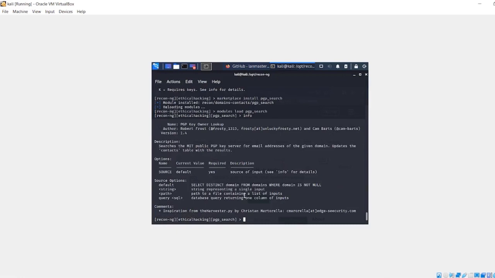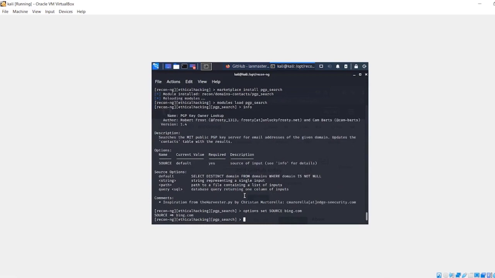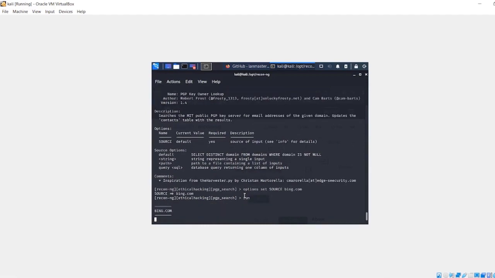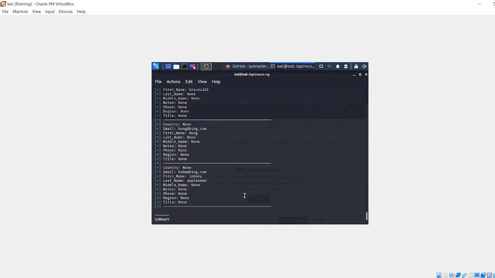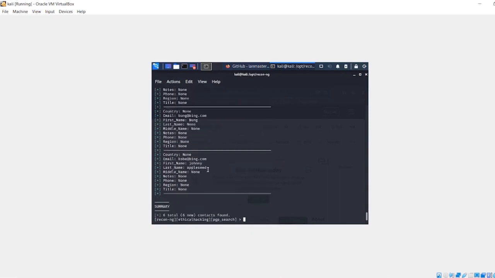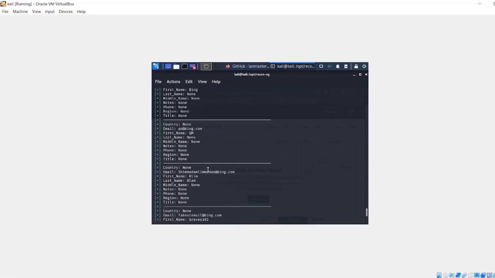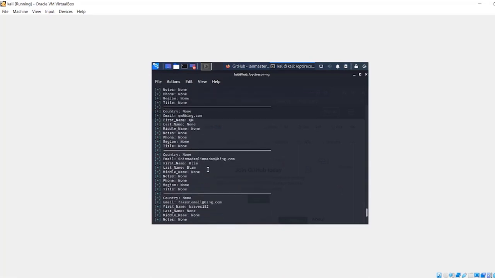The options here are just source again. So options, set source, and this time let's do bing.com. There we go. Cool. Bing.com. So now we can go ahead and run this, and it's gonna gather a lot of information. So it gathered a lot of different, this one's probably fake, Johnny Appleseed or Bung Nun. So Bing seems like they're pretty smart. They have like some fake addresses and stuff out there. So what is pretty useful. So there's a couple of different ways that you can actually figure out IP addresses, and for you to plan some attacks and different things like that.